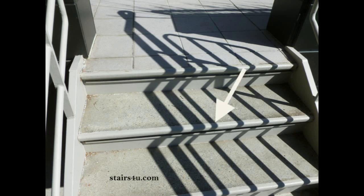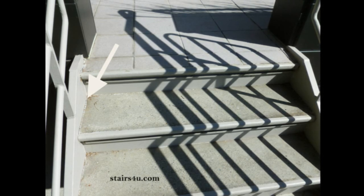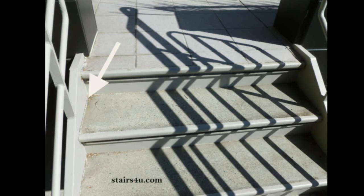Now let's not forget, water can seep in from any of these areas. You will need to look for any gaps or cracks around the entire perimeter of the concrete step. And let's not forget that water can also absorb into concrete. Now, one more thing I'd like to point out is that water can always enter here, let's say, and go underneath the concrete and exit here, leaving the stains on the bottom of the stringer and not in front. So let's not forget that.